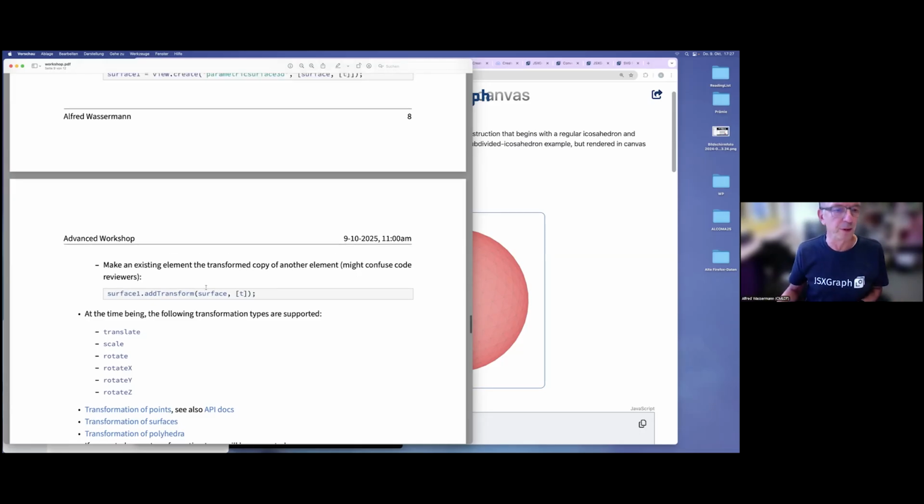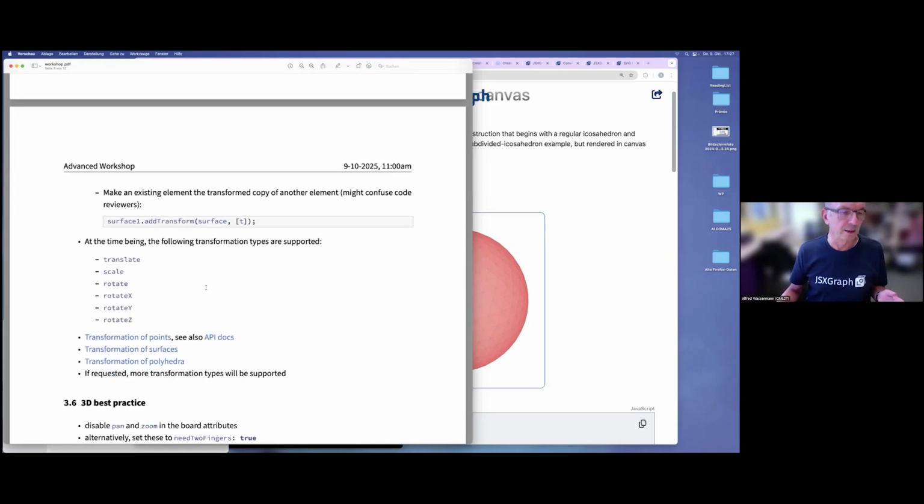This is done internally, so probably you don't use this one. At the time being, the following transformations are supported. We have translation, scaling, rotation, and general rotation about 3 axes, and rotations about the x-axis, y-axis, and z-axis.